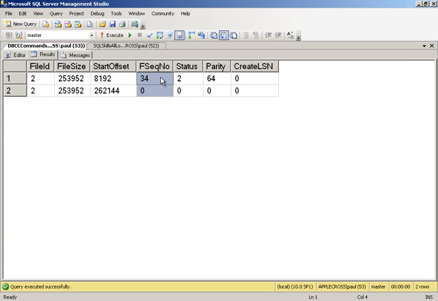The sequence number of the virtual log file, this is to do with how Crash Recovery knows where to look for the next virtual log file. Status of 2 means it's an active virtual log file. Status of 0 means it's inactive. Status of 1 used to mean something, nobody remembers what it used to mean. I even asked the guy that wrote the current transaction log implementation, a guy called Peter Byrne on the storage engine team, and even he can't remember what that means, so nobody knows. 64, so these are the parity bits, and they flip between 64 and 128 every time the VLF is used or reused. And this kind of plays into how the Crash Recovery system knows where to finish Crash Recovery.